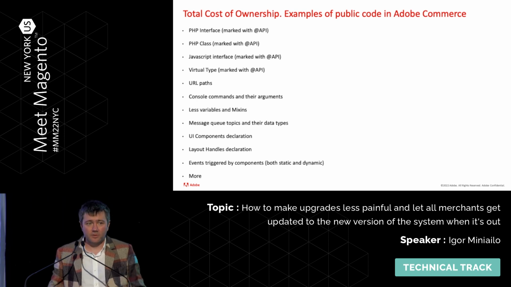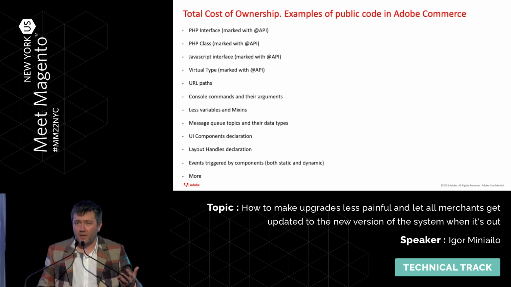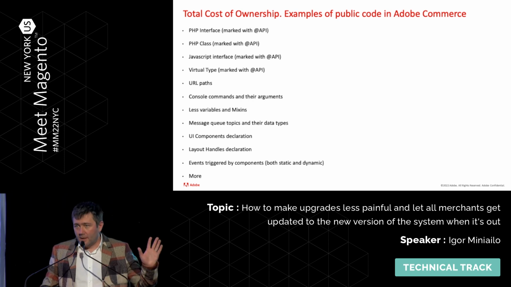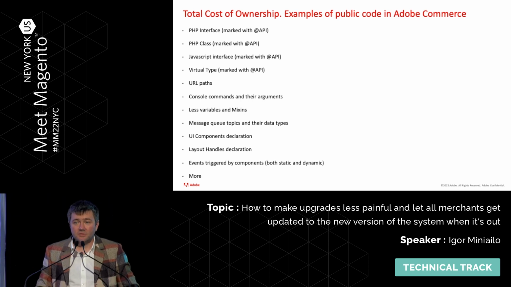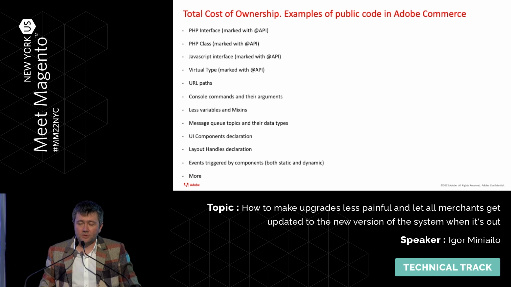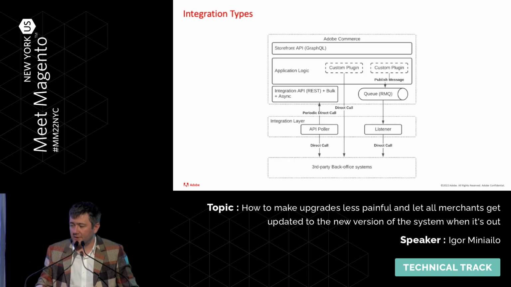Even though we specifically mark something as an API, that does not mean a third-party or extension developer would not rely on the code which we consider a private implementation, or should not. We completely discourage usage or extension of this code. That's why sometimes even releasing, from our perspective, a completely forward-compatible version of the platform may still introduce some breaking changes to a specific Magento installation, depending on the fragility of their customizations or modules being used on top of those installations.